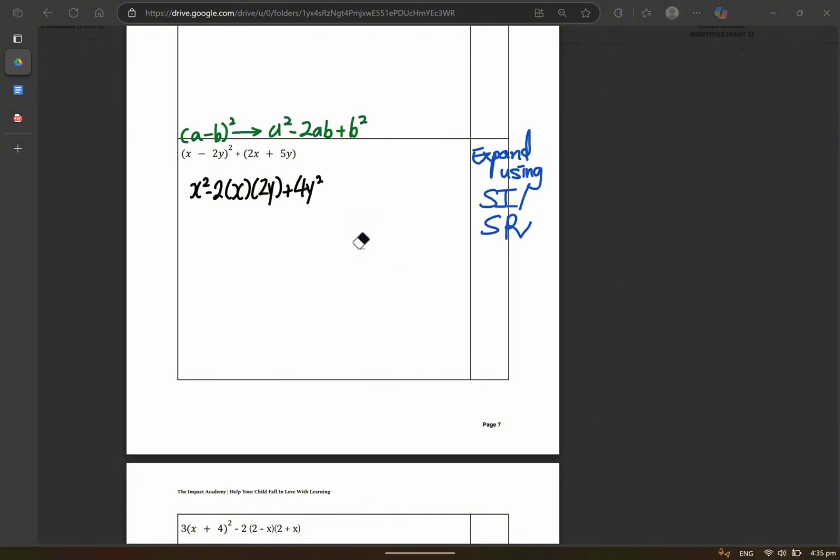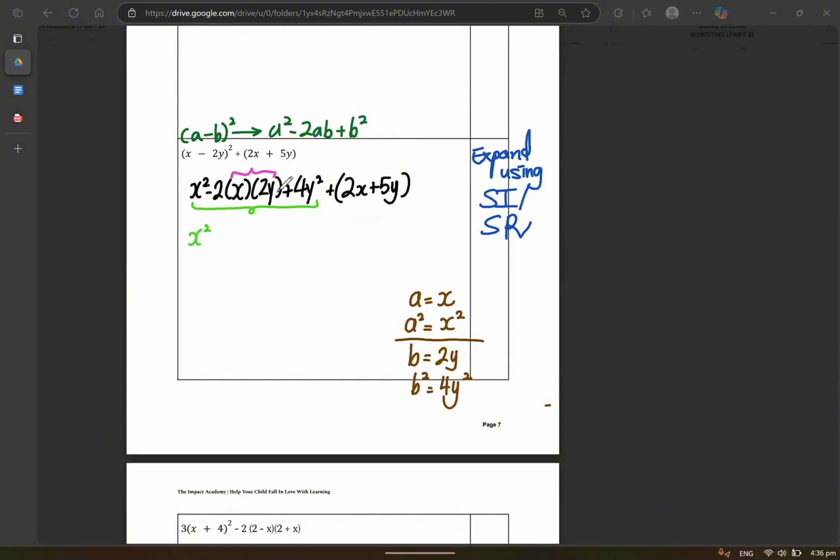In fact, you know what? I'm just going to write it down once again. So at least those of you who are not too sure, you can see. So A is x. A squared is x squared. B is 2y. B squared is 4y squared. Got it? From here itself, you're just going to continue with the one on the other side. Let's solve whatever we can solve over here first.